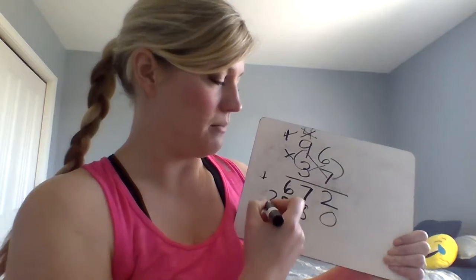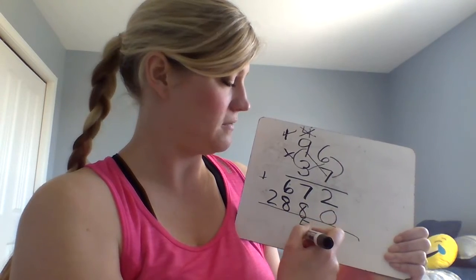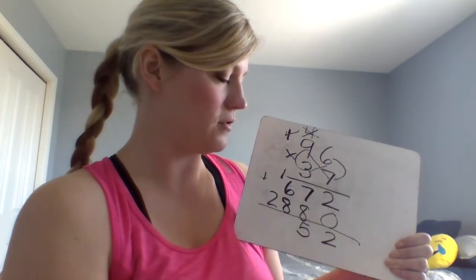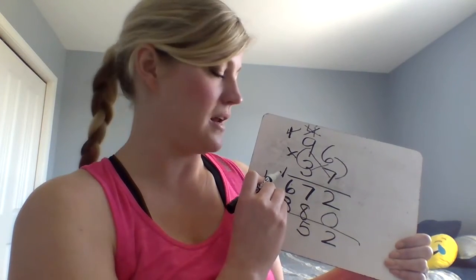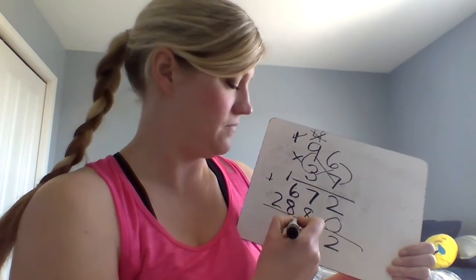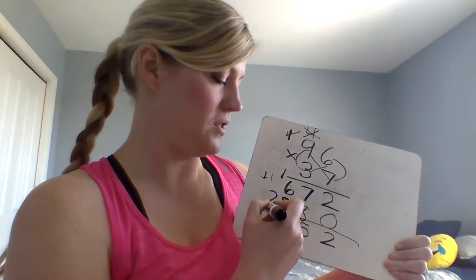Then I'm going to be adding up my partial products. 2 plus 0 is 2. 7 plus 8 is 15, right? That's 5 tens and one new 100. I'm going to add the 8 and the 1 first to make 9, and then I know 9 plus 6 is 15. 500s, one new 1,000, and 1 plus 2 is 3. And then don't forget to put your comma in between the thousands and the 100. 3,552.